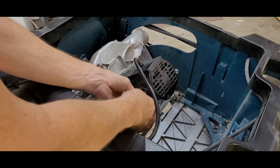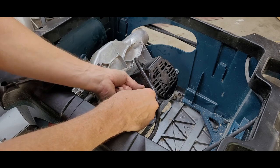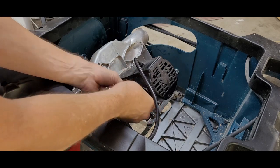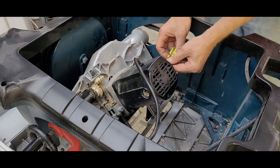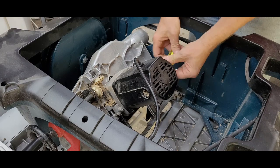Before I can take off the rear cover, I have to remove the brushes. I used a stubby flat-tip screwdriver to unscrew the cover, then carefully grabbed the spring end of the brush and pulled it out. Then I could do the same thing on the other side.